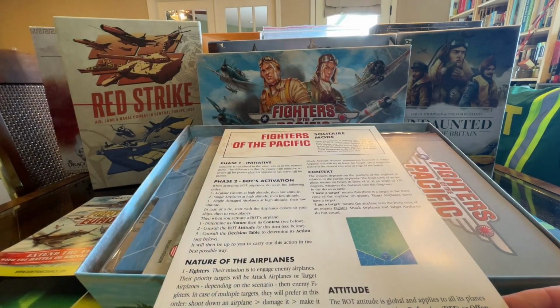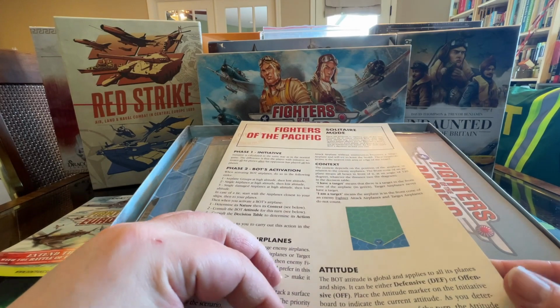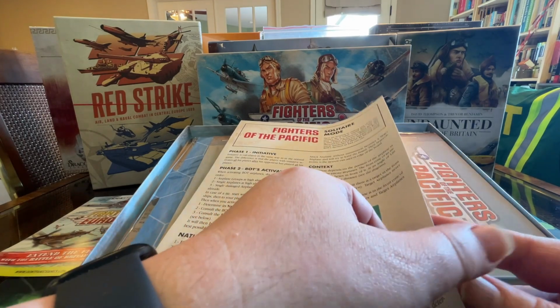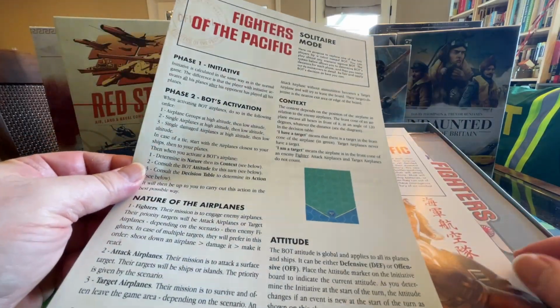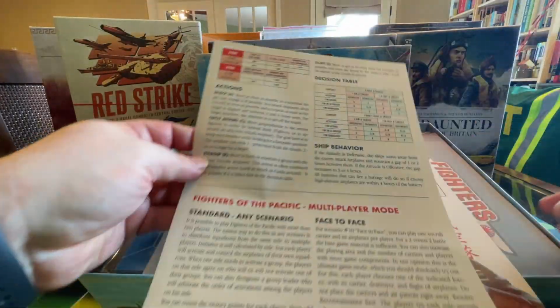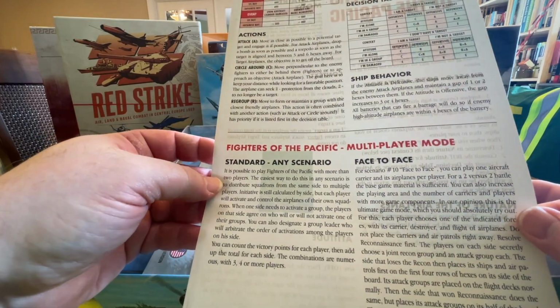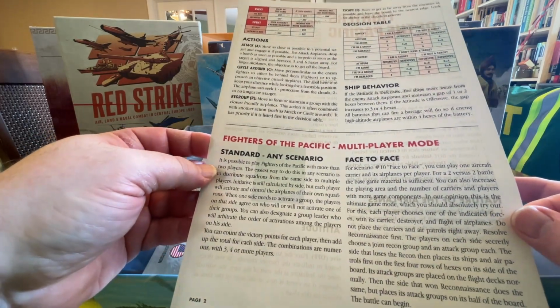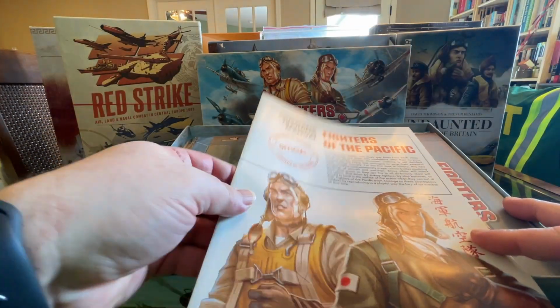Solitaire mode rules. This is a two-player game. And that's on Board Game Geek. It just said two players. Did not mention a solitaire mode. Oh, that's just this sheet. So evidently there is a way to play it solitaire. That's nice. Multiplayer mode. All right, set that aside.